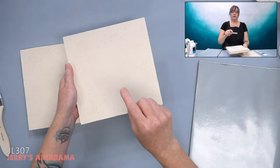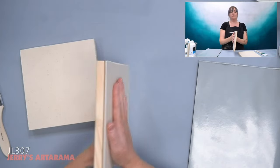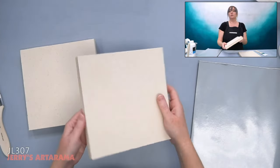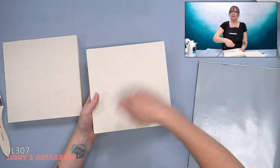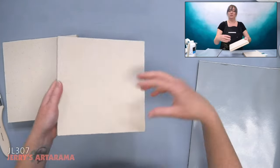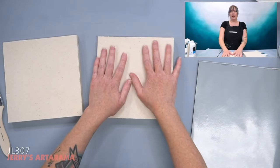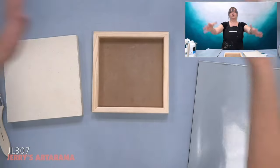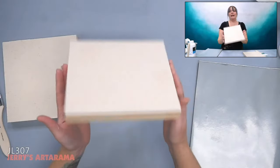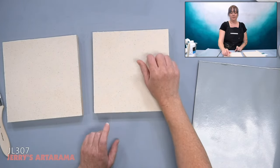All I did for this was take my same exact canvas, I glued it to my panel using Yes Paste, which is just a pH neutral archival glue. And it's kind of like a paste that you put on with like a spatula. I really like it because I feel like I have more control than like a fluid kind of adhesive. And then because that was an adhesive and I put this face down onto my canvas and then I put a giant block of paint essentially on top of it, it added so much pressure that a little bit of the glue did come through the surface of my canvas.